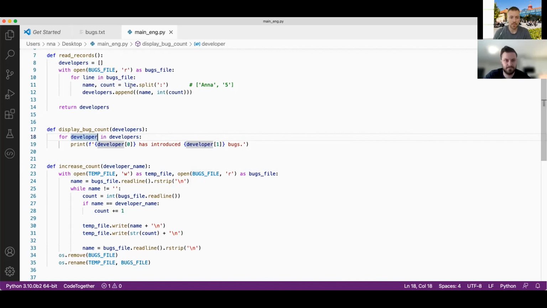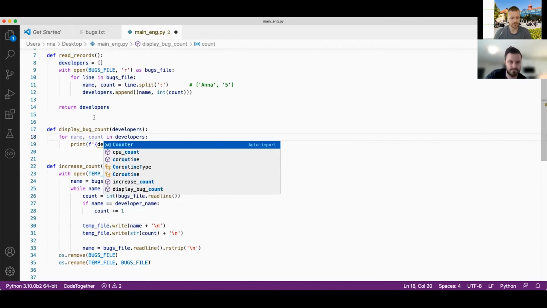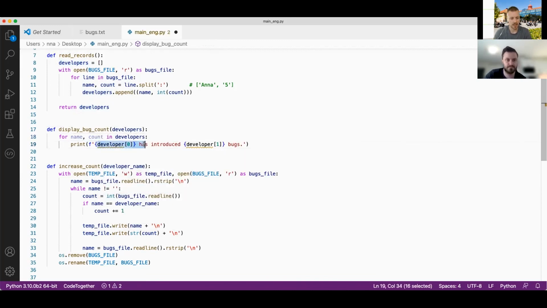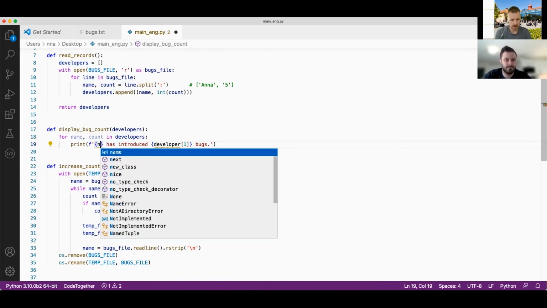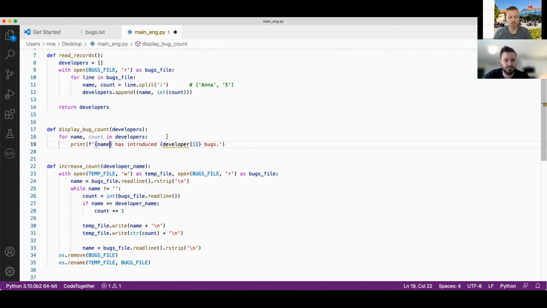We used unpacking up here. Maybe we could use tuple unpacking here and say that, all right, instead of getting the tuple back, I know that I will get a tuple one at a time, but unpack it for me so that I get two variables instead. Then I can make this output a little bit easier to read by saying that, all right, I want to first print the name and then count.